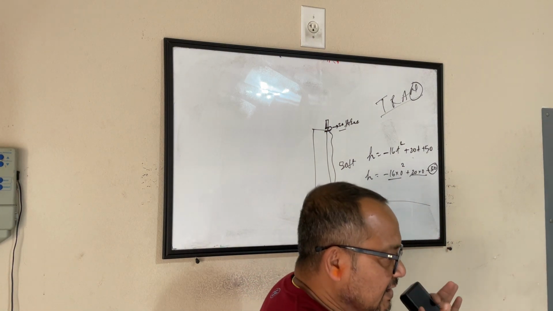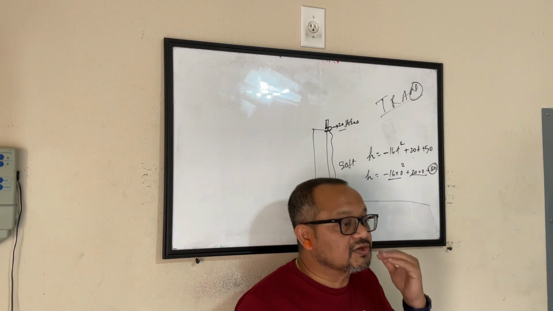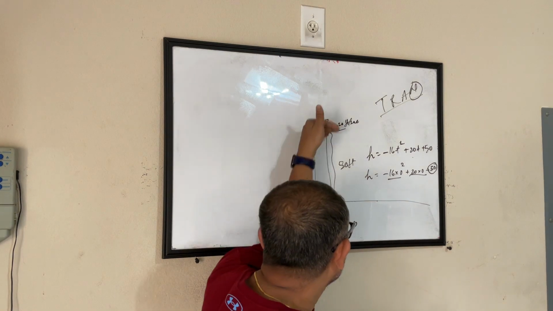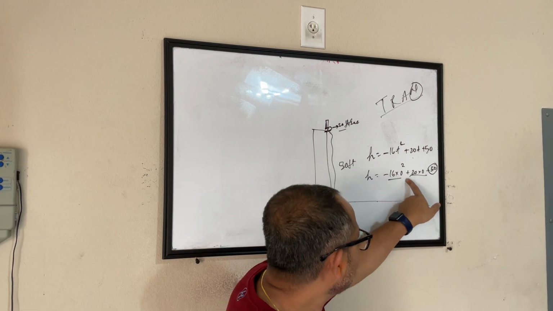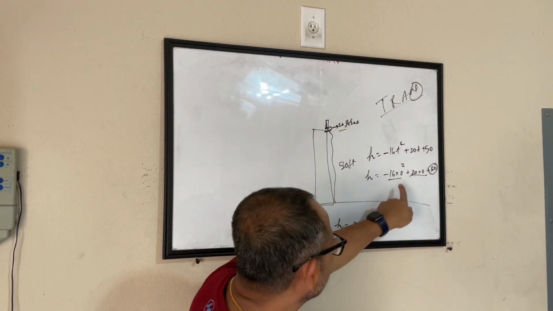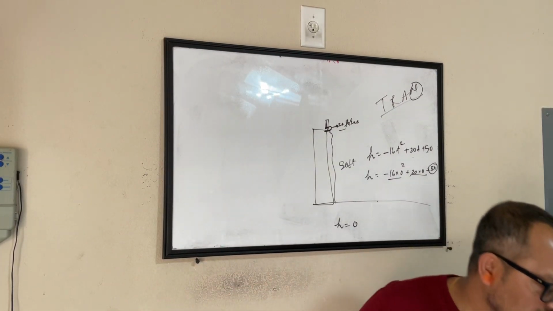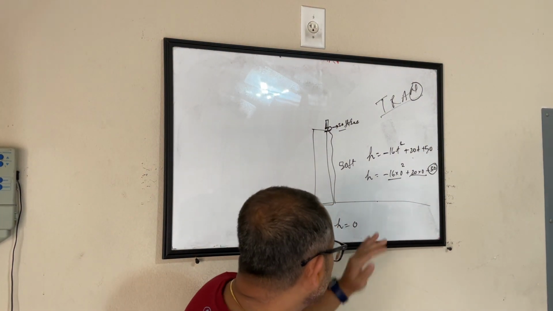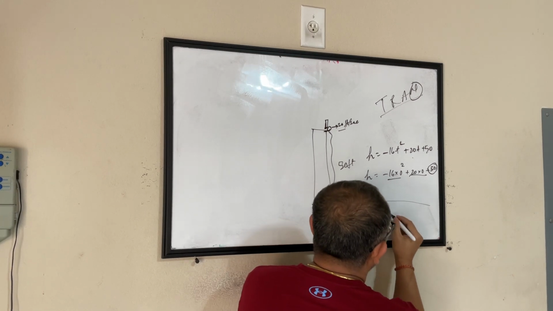You saw your teacher getting a little confused, and I was actually simulating that for you because you will also think it the same way. Do I have to calculate minus 50 or do I have to calculate 0? When we substituted t equals 0, meaning before the ball was hit, it was at a height of 50 feet. That is what the question also says. So there is nothing to worry about. I'll use this as a generic formula and solve it. So when will this hit the ground? Meaning, when will h be equal to 0?